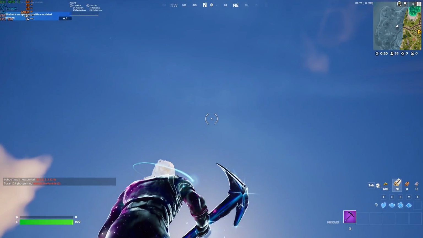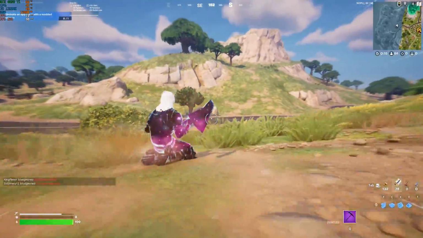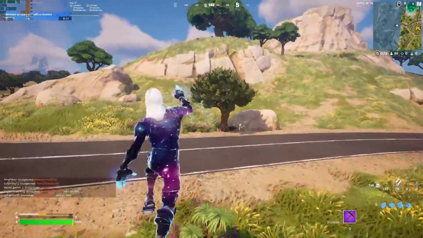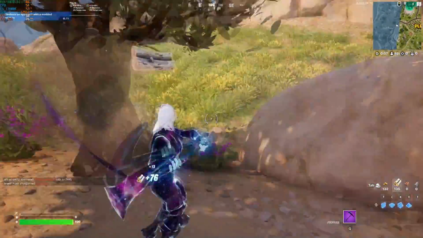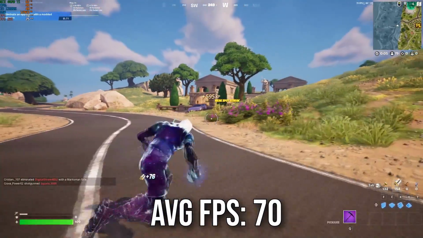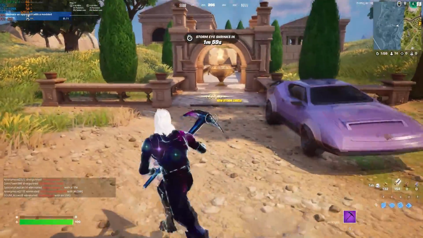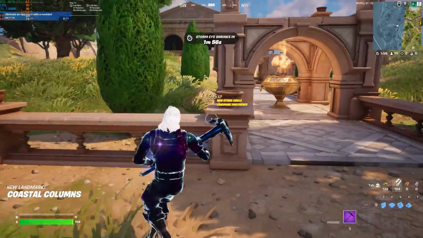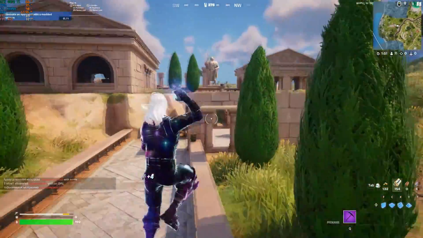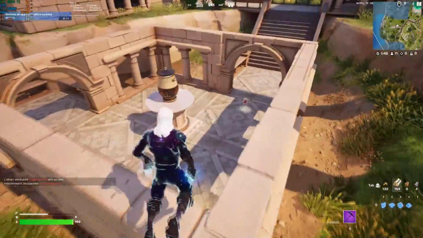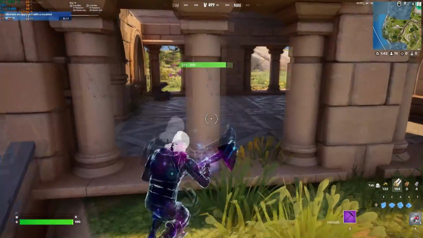The first setting I'm going to be testing is Epic quality settings, no ray tracing, 1440p DX12. While testing this setting, I noticed that the game runs pretty smoothly even on Epic settings, with an average of 70 FPS. This is a very good number if you want to play 60 plus FPS on average with the highest quality setting. Of course, if you want to play competitively and you want the best performance, this is not going to be ideal for you, but if you want to play on a 1440p 32-inch monitor and you want to play with friends, you want the best quality, then this is a very playable experience and very smooth overall.